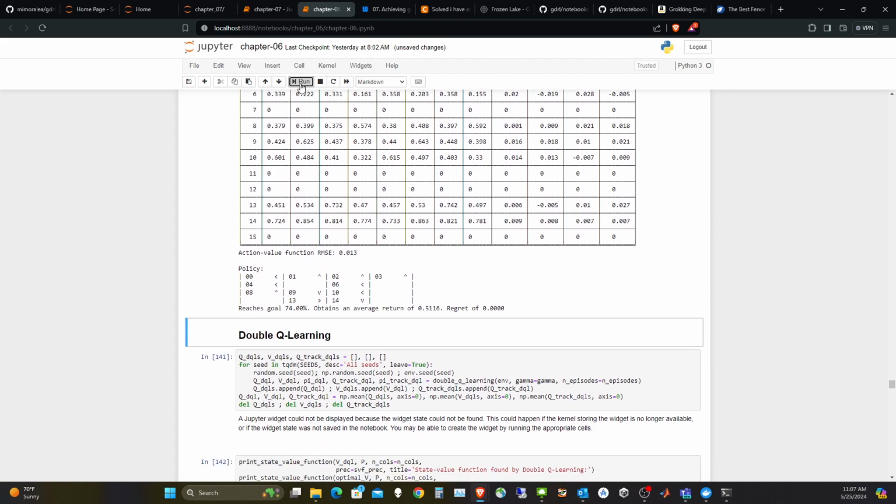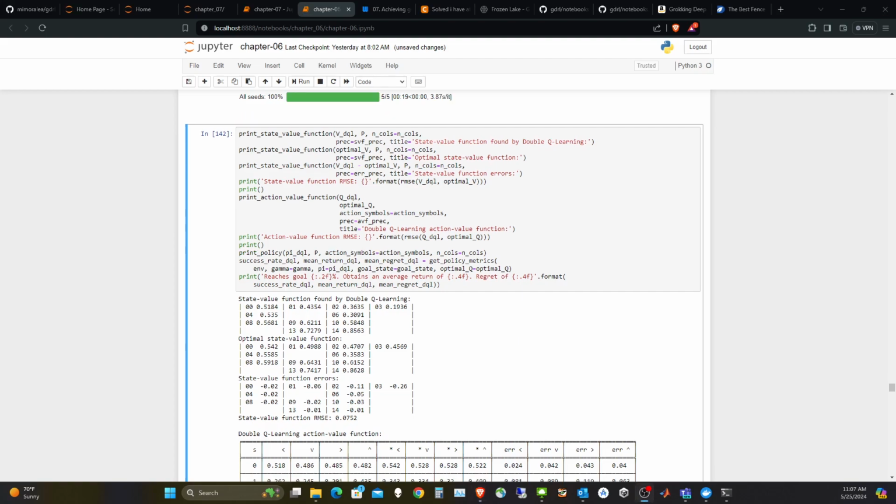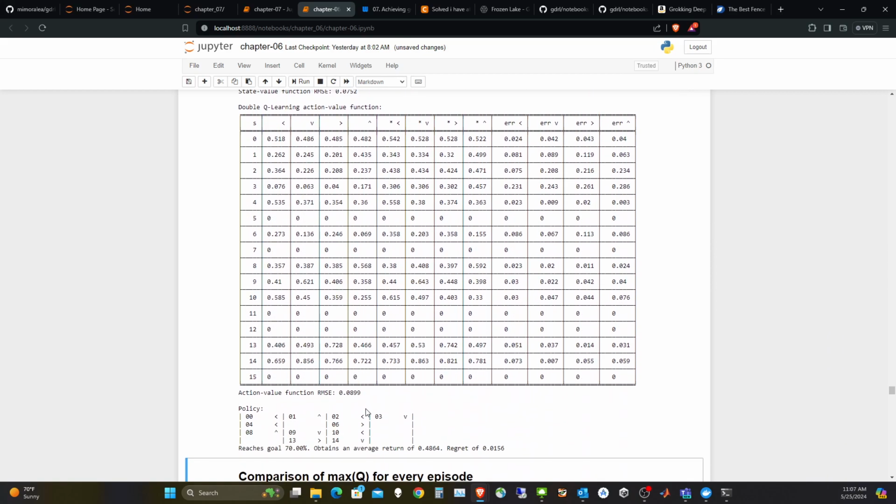Let's see how double Q learning is doing for this one. It's gonna take longer to train. Okay, so now let's see how it goes. So Q learning was 0.015 something, and this is way over that. And for the Q function, it was 0.13, so it's really bad. So double Q learning didn't work well, and as we saw, it has the property of circularity. Instead of taking the argmax, maybe you could have done better like that.